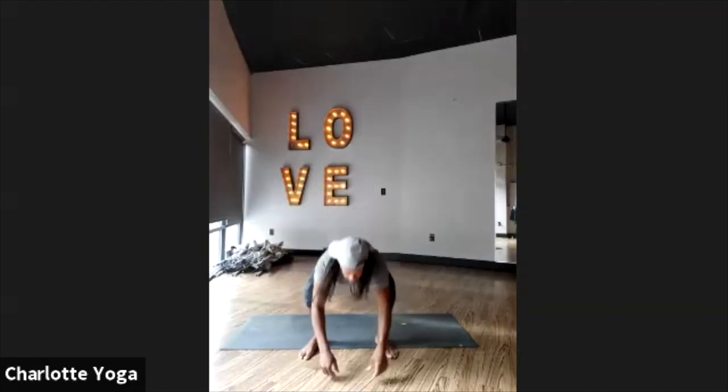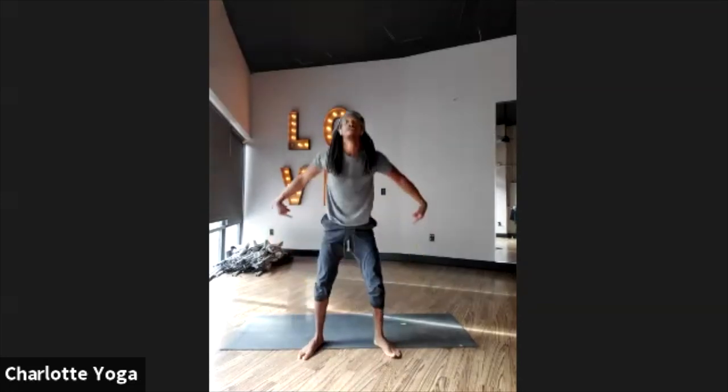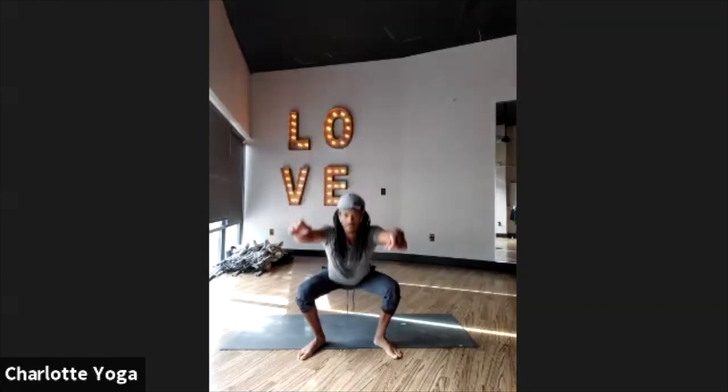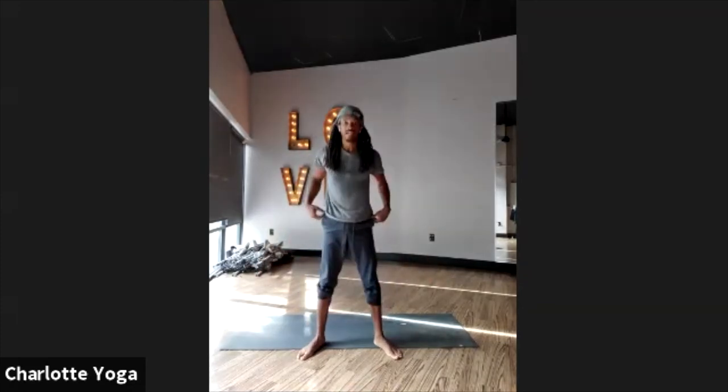Let's say 30 seconds here. You're sitting, or you can stand and squat. So it just looks like this. You stand up, squeeze your glutes at the top, and then squat back down. And just trying to get it back into the bottom of that position. However you want to work it, stand and squat, or hang out in the bottom of the squat.